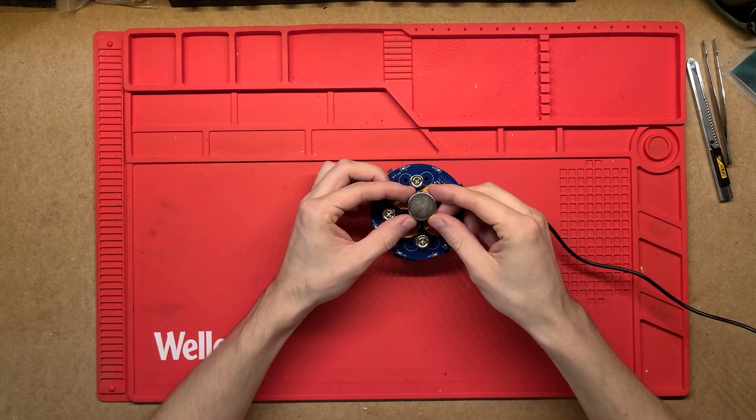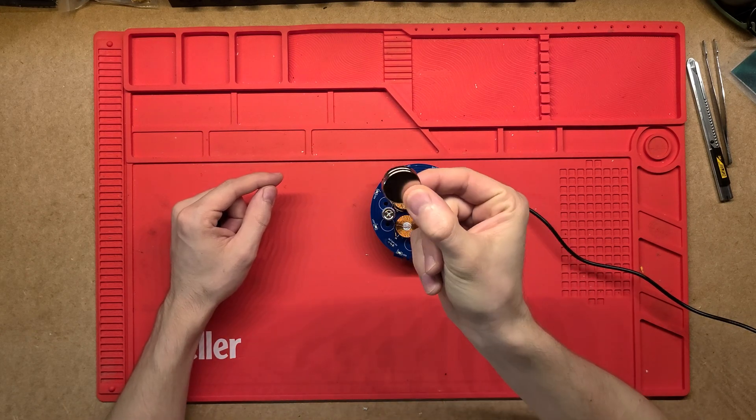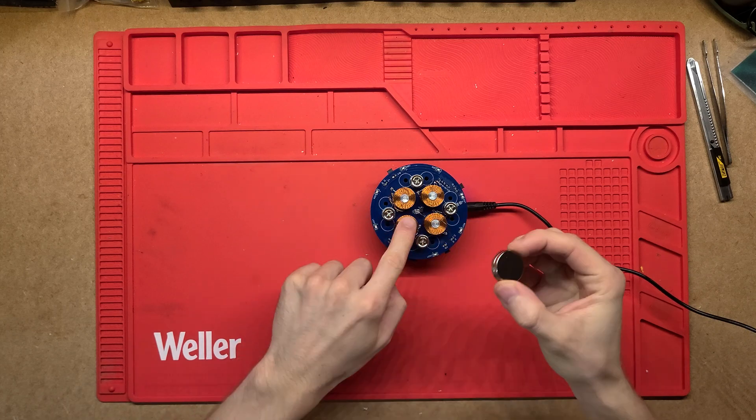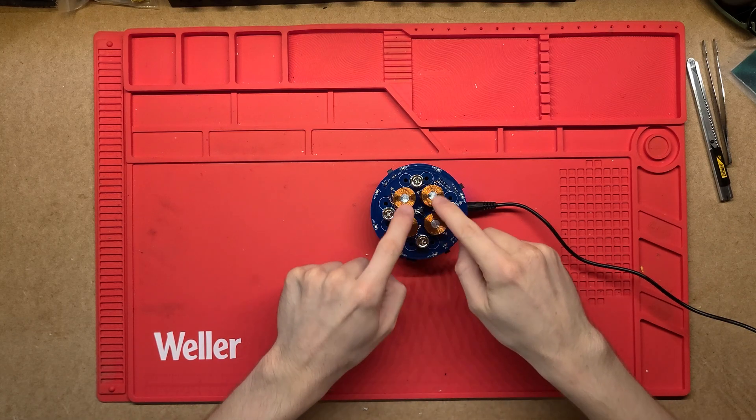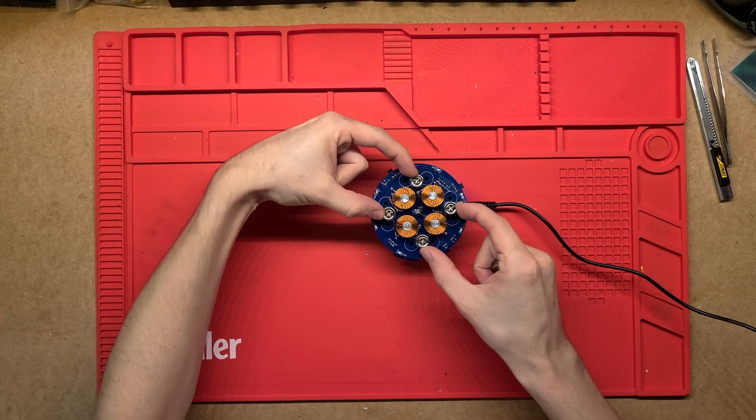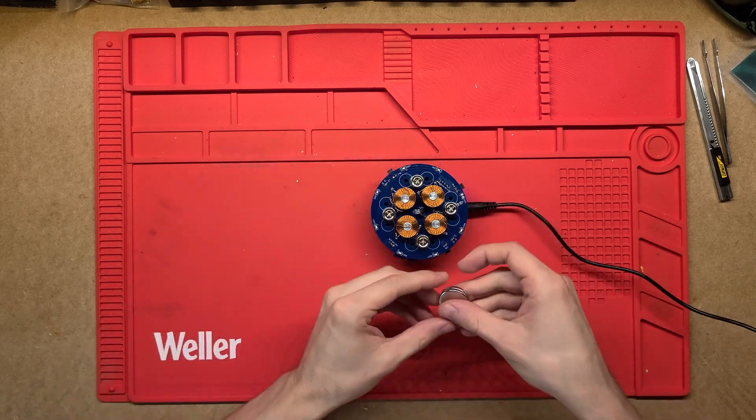G'day! Let's have a quick look at this magnetic levitator. What you do is get this magnet, which is just a normal round magnet, put it in the center, and then these four coils here will push the magnet up while these four permanent magnets on the side actually pull it down.